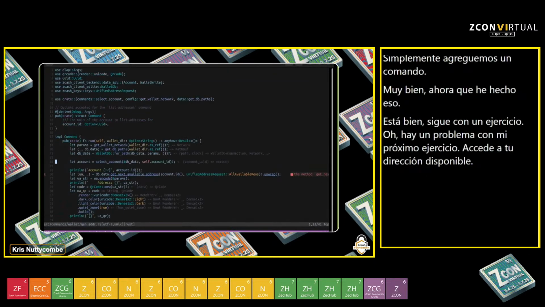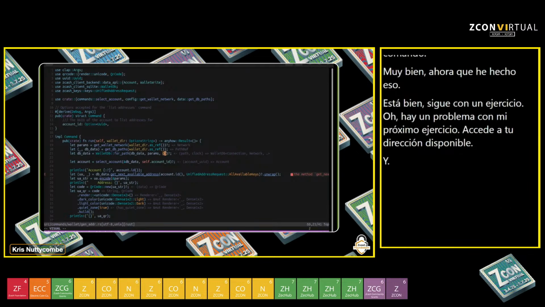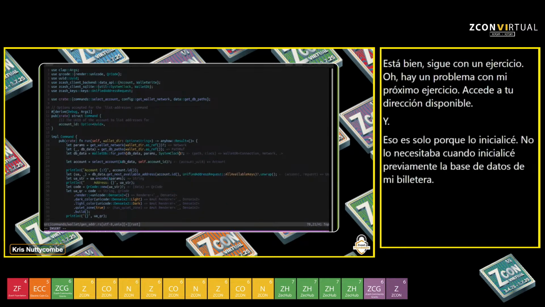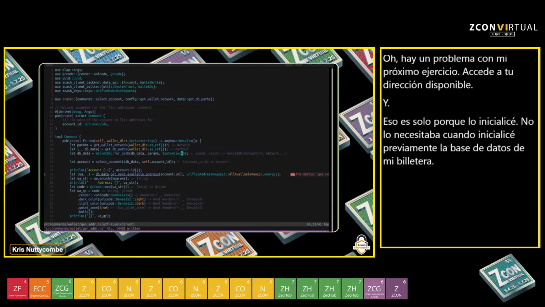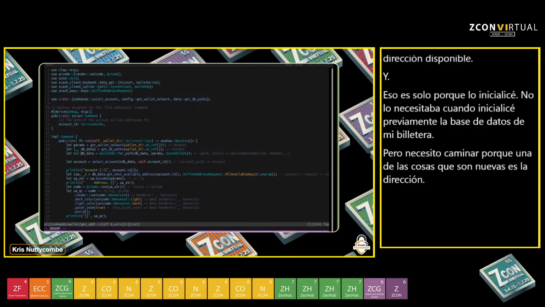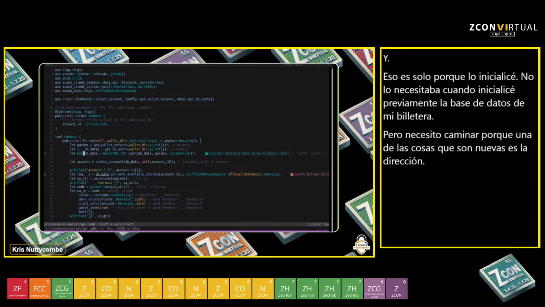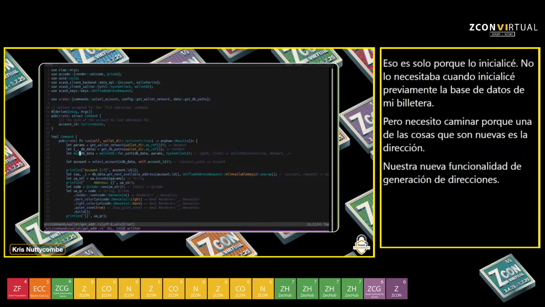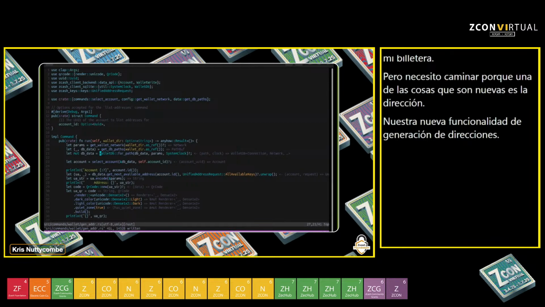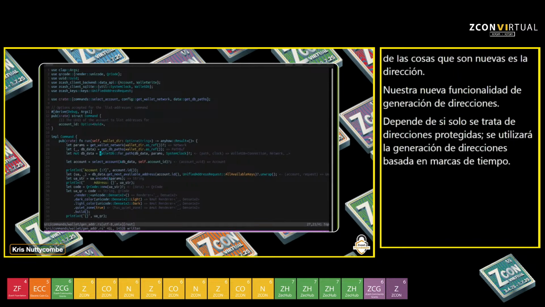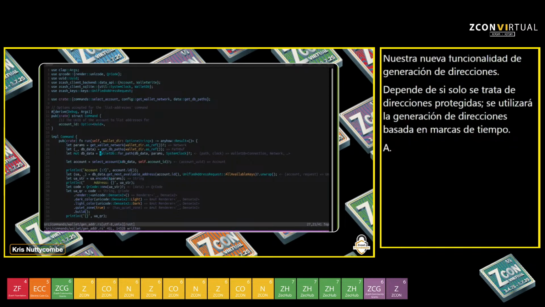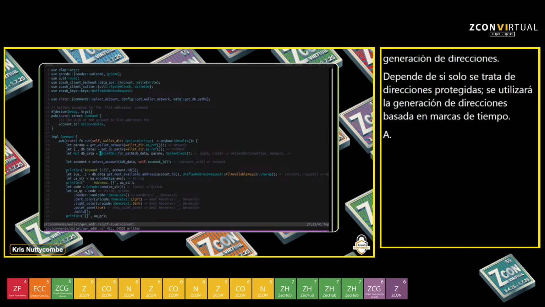And that's just because I didn't need this when I previously initialized my wallet database, but I need a clock because one of the things that our new address generation functionality depends upon is that for shielded only addresses, it will use timestamp based address generation to basically make it so that you don't have to do as careful of bookkeeping of diversifier indexes.